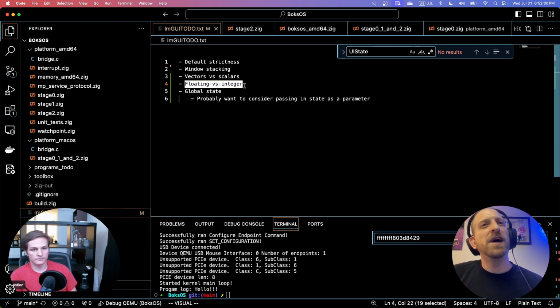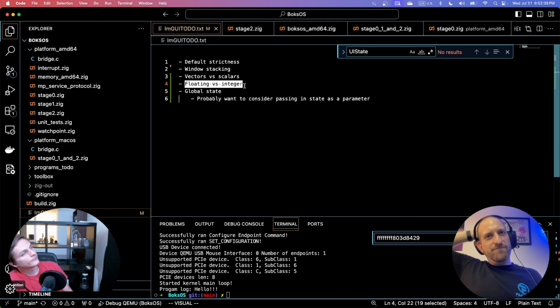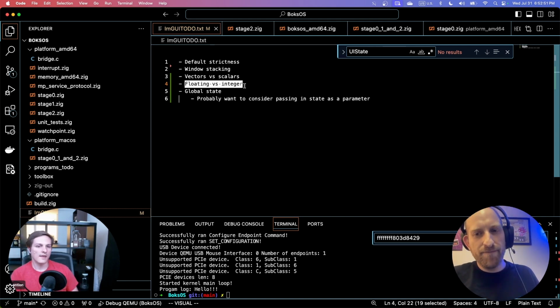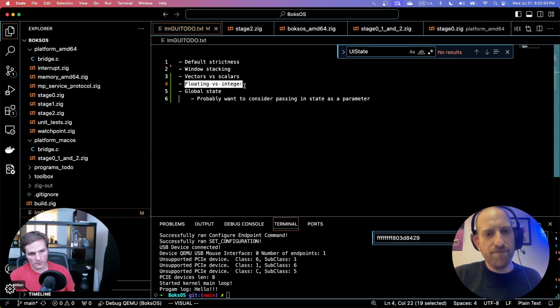Floating point versus integer. I think we always want floating point, right? Typically, yeah. That's what I've always understood too. The Windows API will give you integer based coordinates for the pixels. And here's the consequence of that: that means if you have a window, it is always snapped to the pixel grid, right? Your window can never be half a pixel to the right or something like that. There's just not a thing.